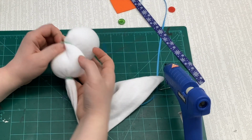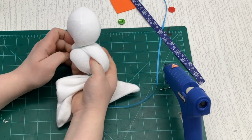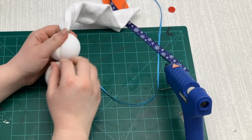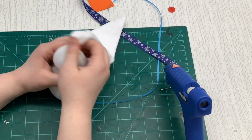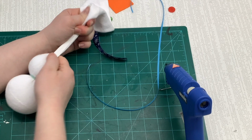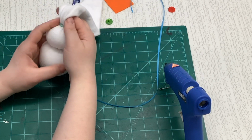And one thing that I do need to mention is that you do want it to be very tight, that rubber band. Otherwise, the beads will start to fall from the head and go into the body, making the head of your snowman smaller than you want it to be. So just make sure that it's really tight. So wrap it around a good 3-4 times if you can.